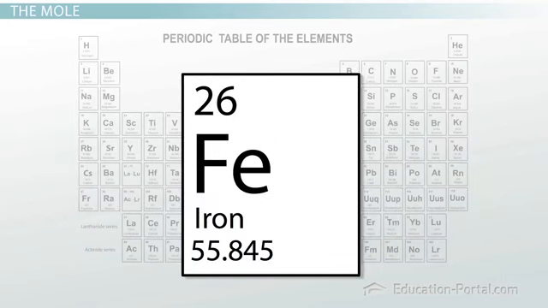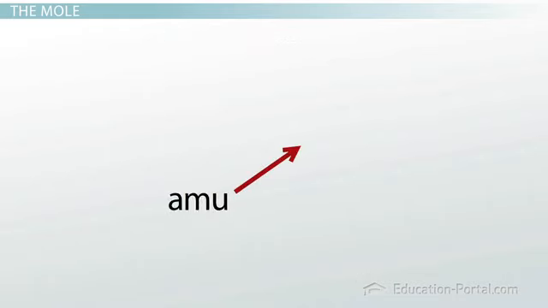For example, the average iron atom will have a mass of 55.8 AMU. Remember that 1 AMU is very small, about the mass of a proton or a neutron. And because balances in the chemistry lab don't measure in AMU, we are going to need to scale this up to something they do measure, grams. Just how many AMU are equal to 1 gram? The answer to this is a very, very large number.